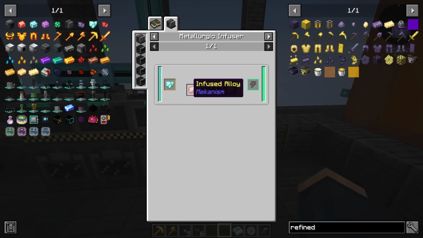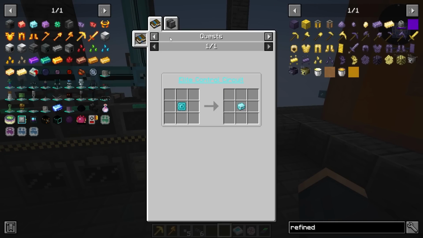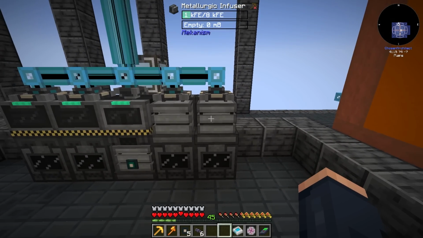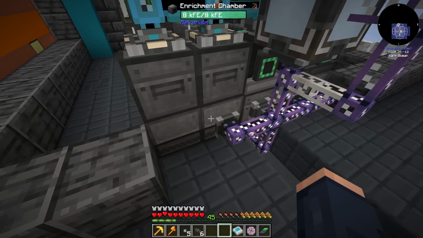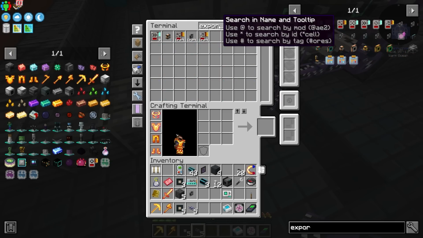So this is going to take that infused alloy that we are producing over here, and it's going to send it over here to be turned into the reinforced. And then over here, this is the final little setup that we're going to need, and that is going to be enriching the refined obsidian. So since we're already producing that, we just need to bring a cable on and an exporter. And here we go again.